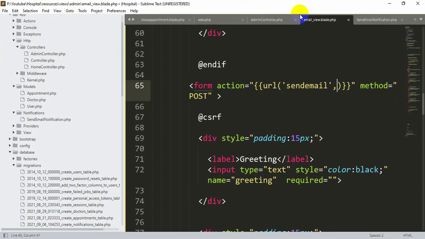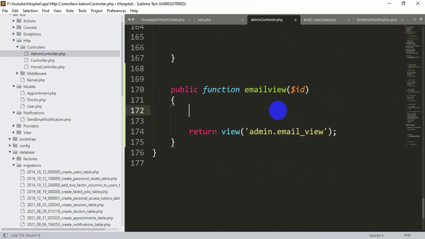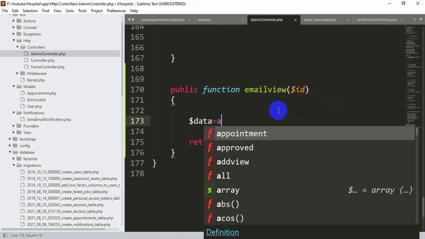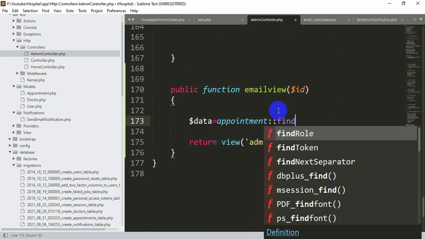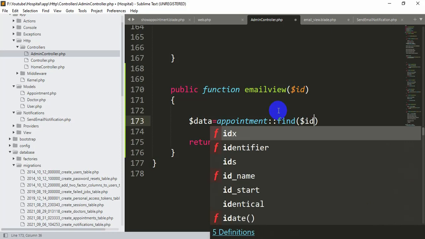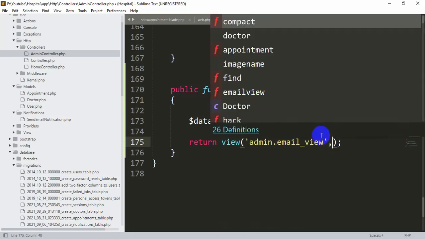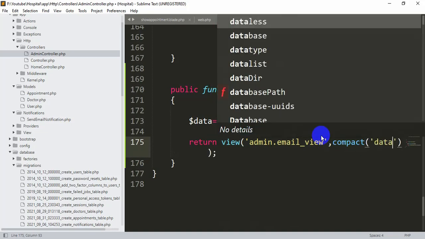So for it we need to go to our admin controller again, and here you can see we are returning the email view from here. So let me declare a variable over here. Let's say $data is equal to our table name, which is Appointment, then double colon, find($id), and we are going to say here comma compact, and inside it we are going to say data.